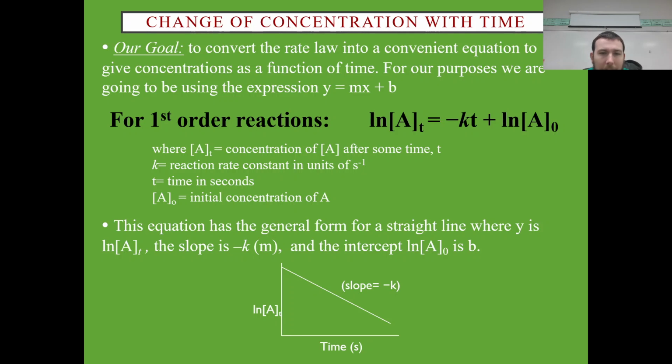However, if you plot ln of [A]t with respect to time and you get something that is not a straight line, or it's a straight line but has a positive slope, then that means that it's not going to be first order, right? So the line is going to have this sort of representation. Is it going to be this exact line? No. But when you plot ln of [A]t versus time, if you get a negatively sloping straight line with those particular data points, that means you have a first order process.